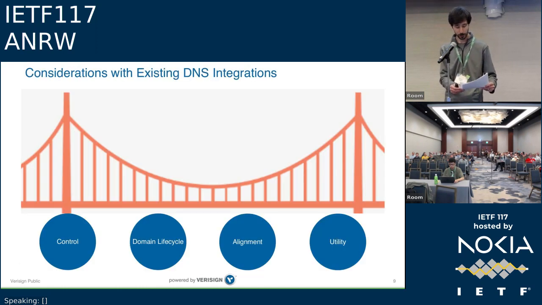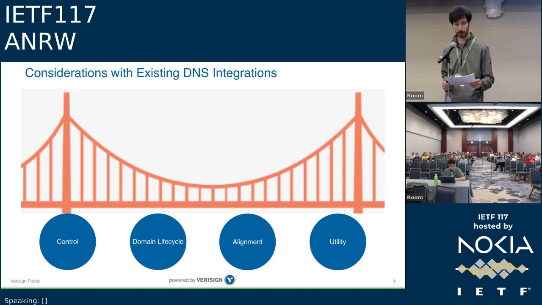So with that in mind, we would like to set forth certain criteria that we believe are important for any responsible integration method. The first circle on the slide is control. And this can be summarized as, can a DNS registrant be confident that only they or their authorized representatives are able to use their DNS domain name in the DNS integration in question without being concerned that someone else may be able to claim or use the DNS domain name without their consent or knowledge.